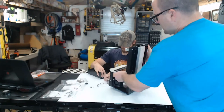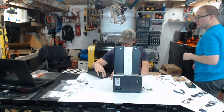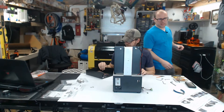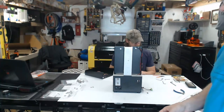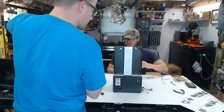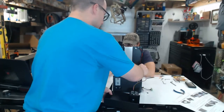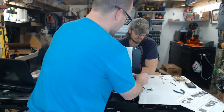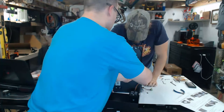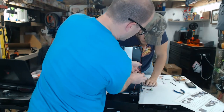All right, once those are down, on the back of this, I'm going to do some cable data management. I need that little screwdriver again. Little screwdriver. Or the little Allen wrench for these. So these things are going down right here. We're going to slide this. Oh, look at that. Cables going in that thing.